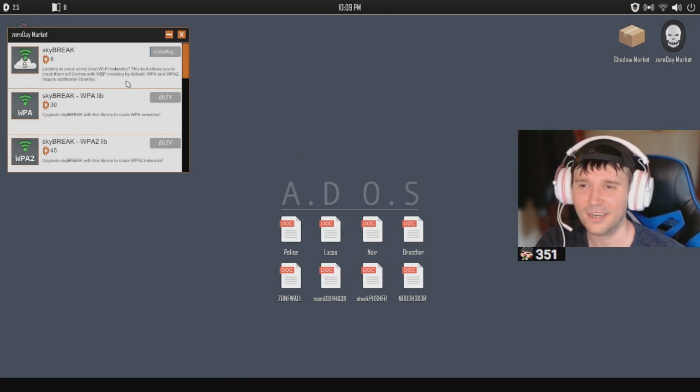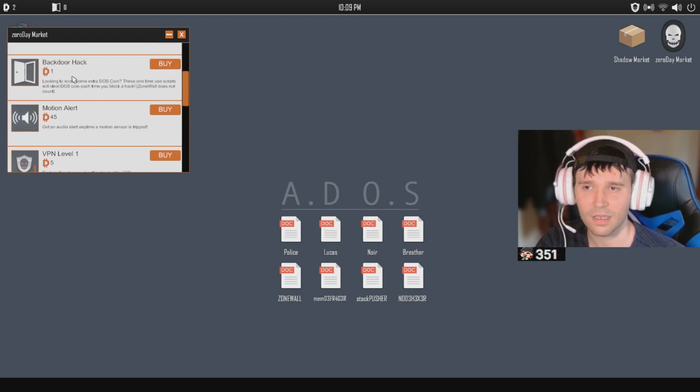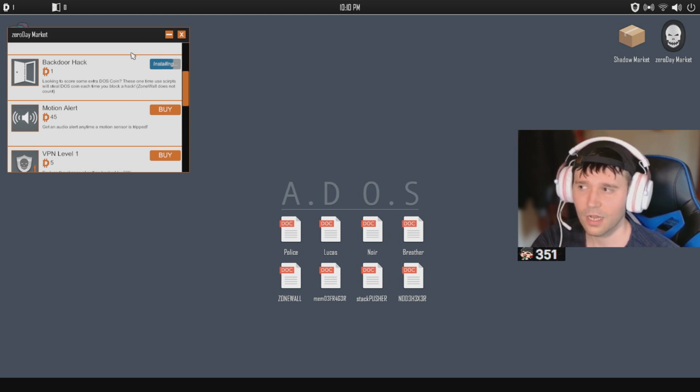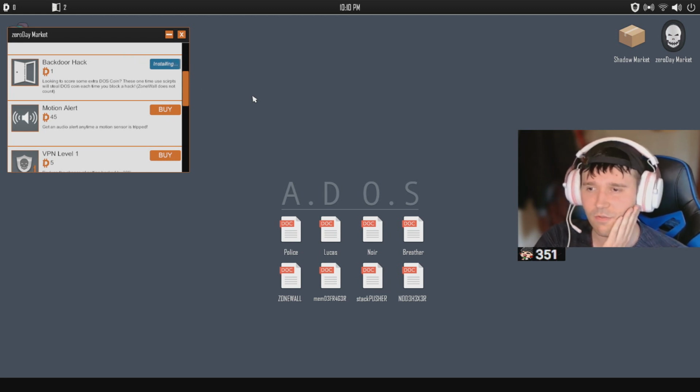We're going to buy a skybreak, which allows us to farm DOS coins. And this only costs 8 DOS coins, so we'll get that. We'll also get 2 of these backdoor hacks here. And the backdoor hacks, how this helps is, as we play the game, there are going to be hackers trying to stop our progress going down the deep web, and they're going to try and take the codes and any information we uncover. So these backdoor hacks just reward us with additional DOS coin as we stop the hacks.